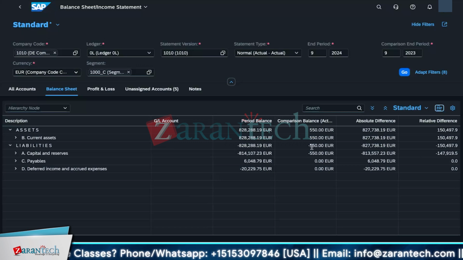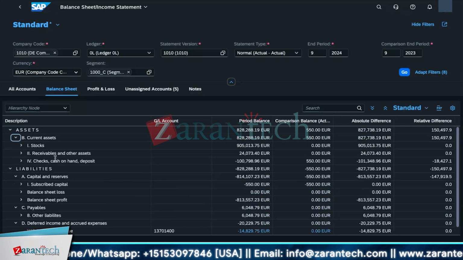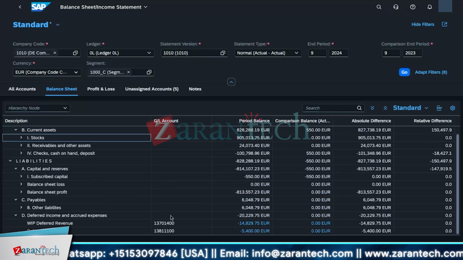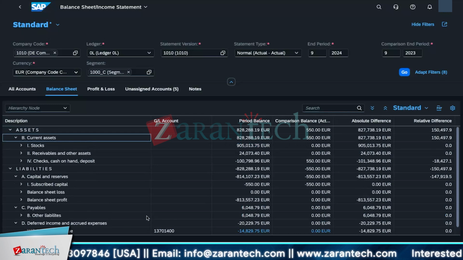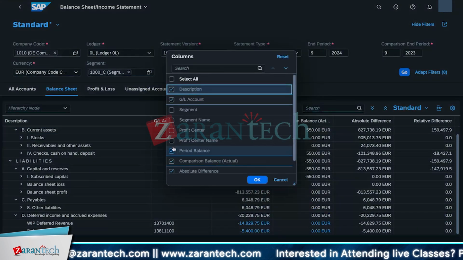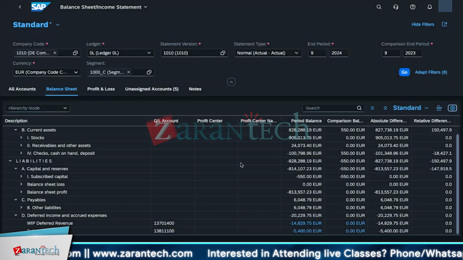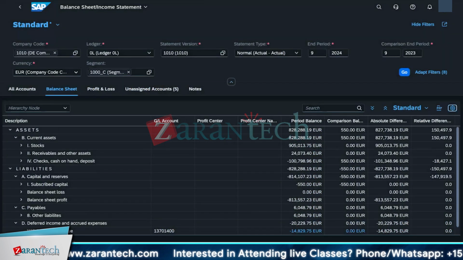And see this. On this part, you can see all your assets and liabilities in one single view. You can see your relevant GL accounts here. What are the GL accounts that are relevant to it? You can see this. And their balances, comparisons, differences, everything will be there as part of this. Okay. If you want to add any profit centers or segments relevant to it, you can add more fields into it, so you get more clarity on what you are doing on this segment. So this is your balance sheet with all your assets and liabilities.